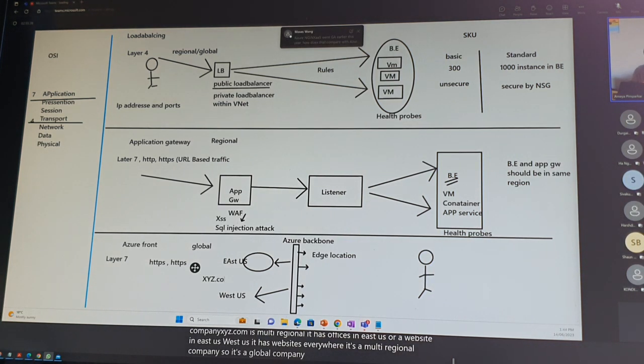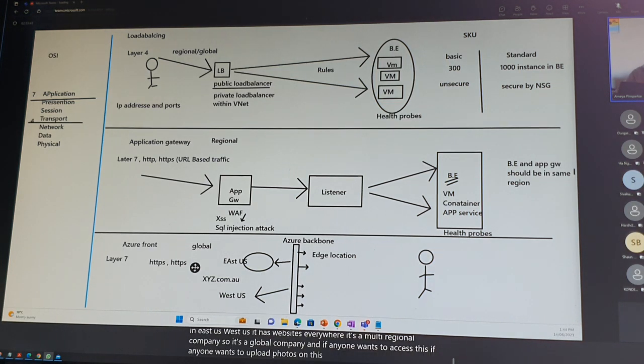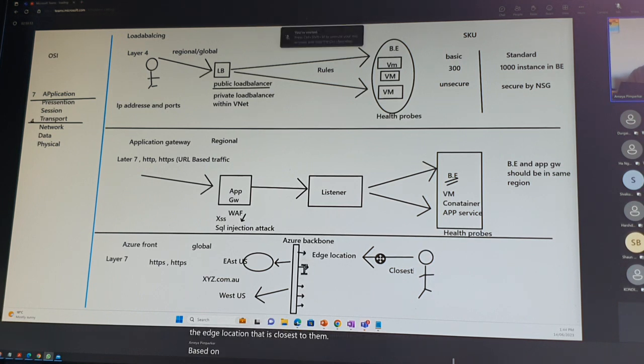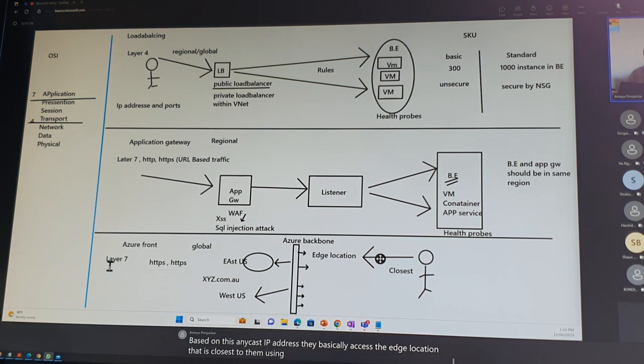If anyone wants to access this, or upload photos on this, they log in to the edge location that is closest to them. Based on this Anycast IP address, they access the closest edge location using layer 7 HTTPS based routing.